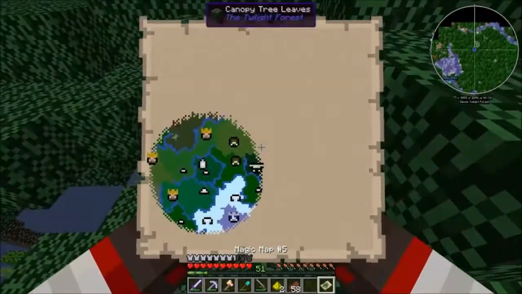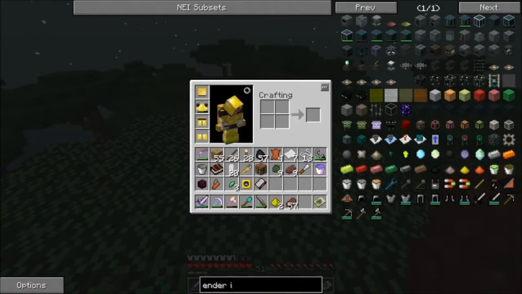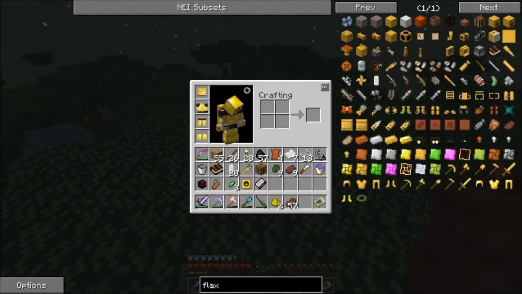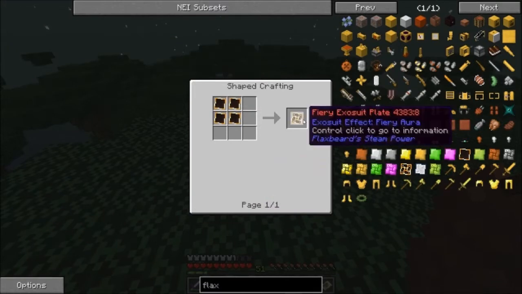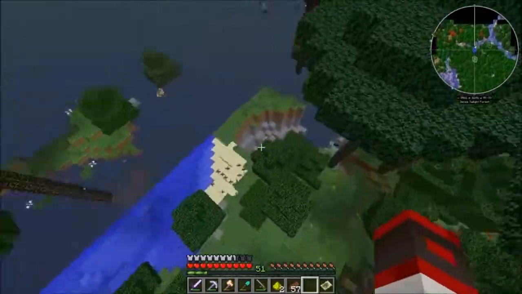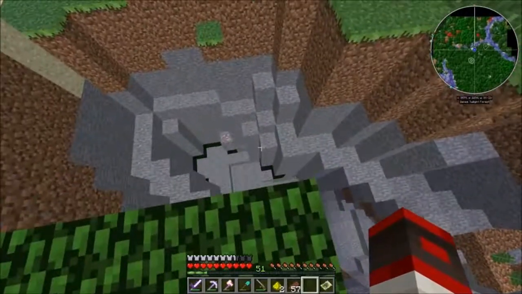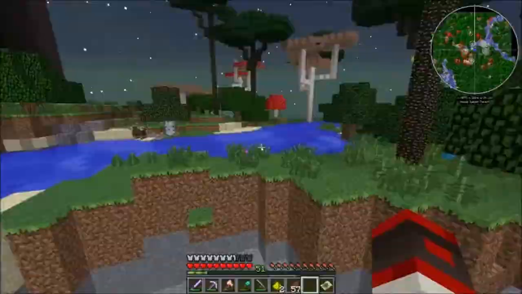Oh, is there a hydra over there? Man, the hydra. That's going to allow us to make this, which I've been wanting to make because I really want to see what it does. Right here, the fiery exosuit, and it says fiery aura. I don't really know what fiery aura does. I'm going to guess it's something with fire, and if mobs or people are around you, they might catch on fire or something like that. I don't know. So I'm going off of common knowledge.